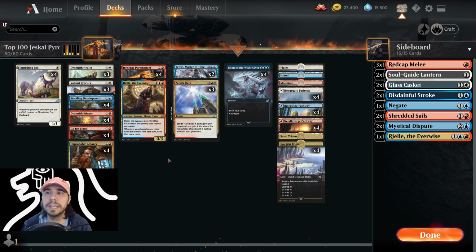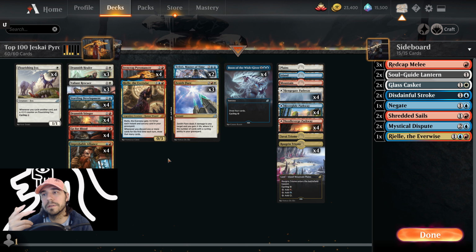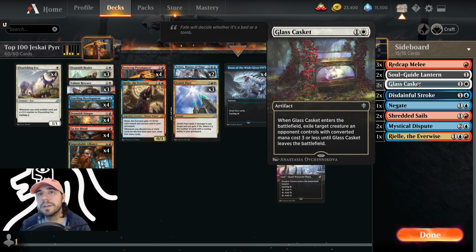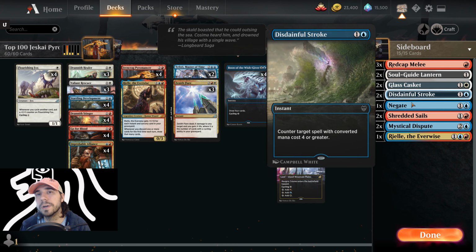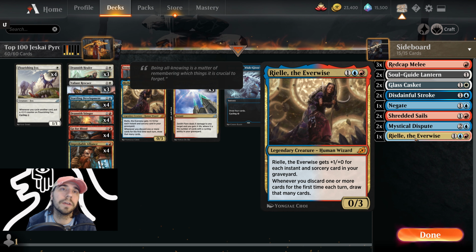And then when we move into late game, these are going to be decks like the Dimir Control deck. These could be the Ultimatum decks, either Temur or Emergent or Sultai. Again, similar style here. You may want to go with the Soul Guide Lantern, otherwise Disdainful Stroke, Negate, Mystical Dispute. The other one I would maybe throw in there is Riley the Everwise.